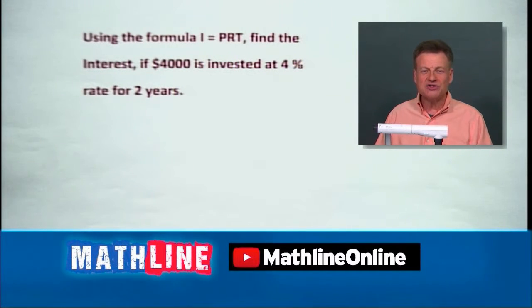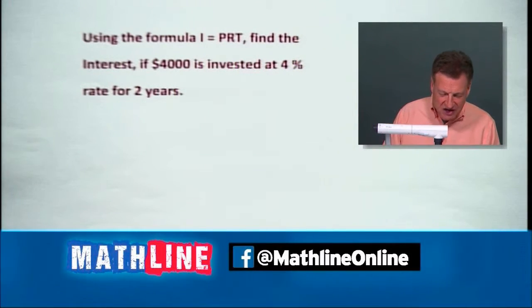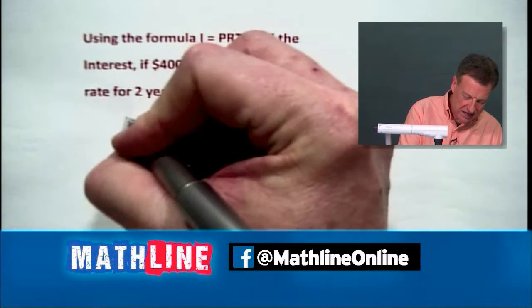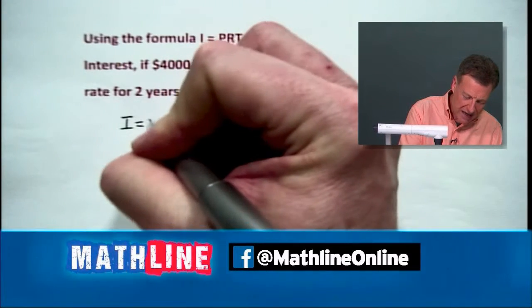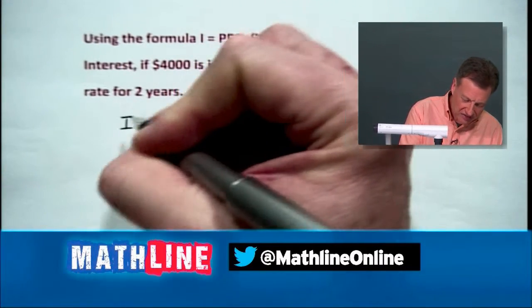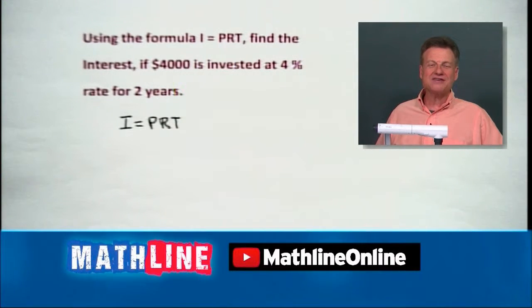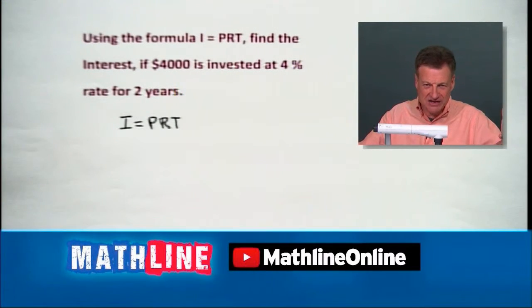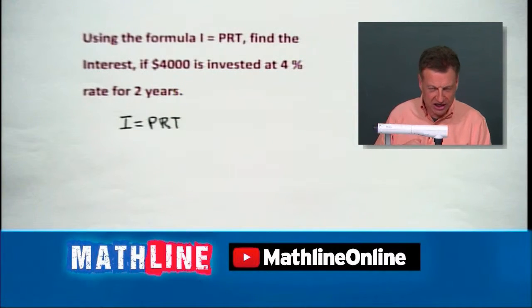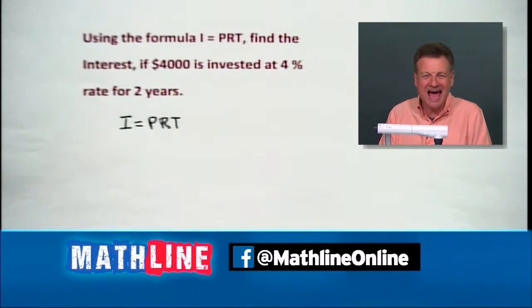It says using a formula. Oh, it's a formula all the time. I equals PRT, and a lot of you go, Ernie, what is that I equals PRT all about? Well, write it down, because I'll tell you, first of all, I gave it away. The I stands for interest. You got it out there. Everybody mark that one down. I-N-T-E-R-E-S-T. Yeah, you can spell it.